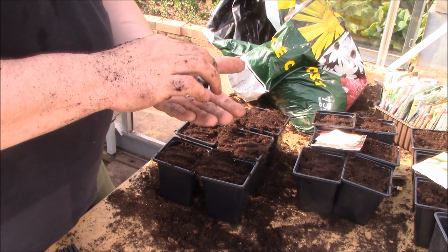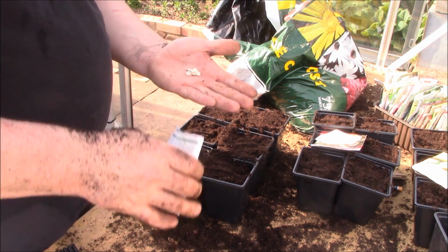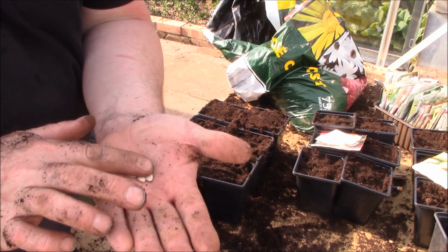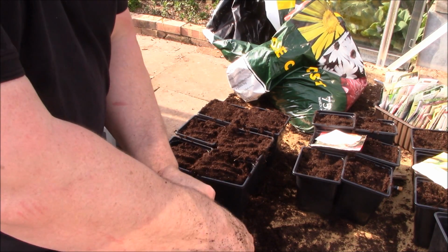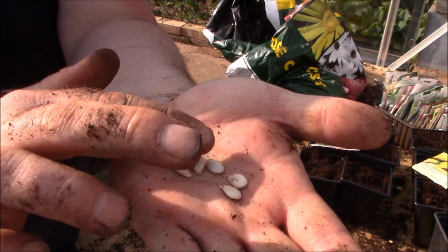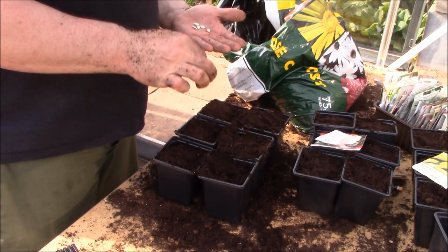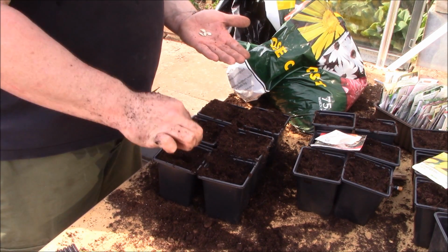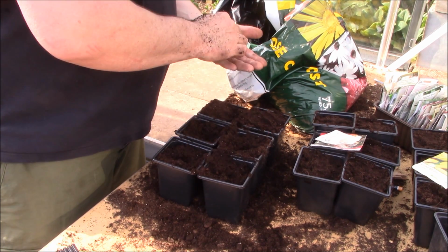Right, so as you can see, let's get 6. I don't think you get many for your money out of here. As you can see, I've actually got 7 there, but those are the butternut squash seeds, and they're small like the courgette seeds. Again, on the side, put them in about 3/4 of an inch to an inch into the soil. You don't go any deeper than that.